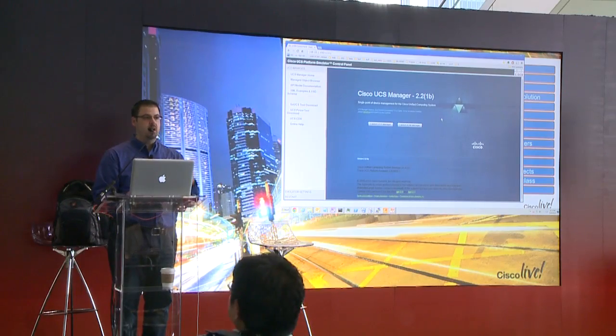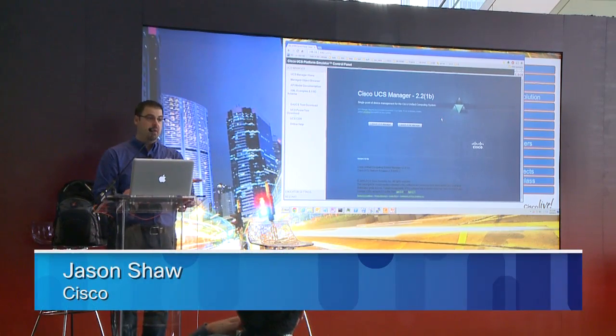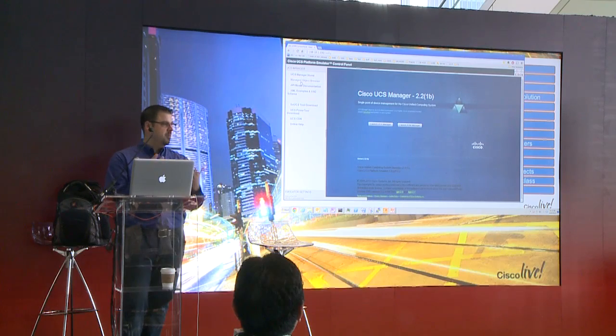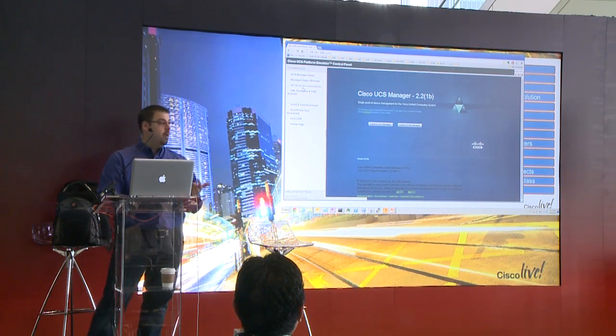Virtual machine that you can run on your hypervisor of choice. I run mine on my laptop quite a bit. I do most of my demos from this software. And you can see on the left-hand side some tabs that, if you're familiar with our UI, you probably don't see. These really just apply to the emulator. But our API model documentation is contained in the emulator.